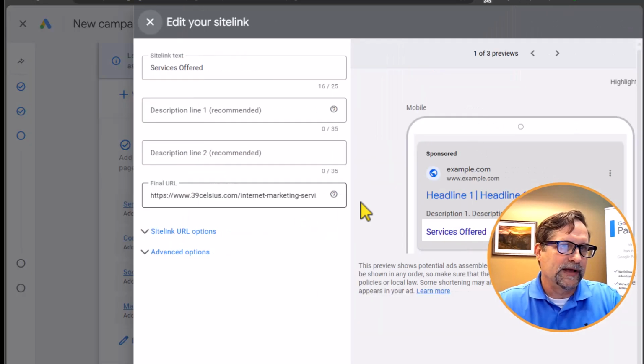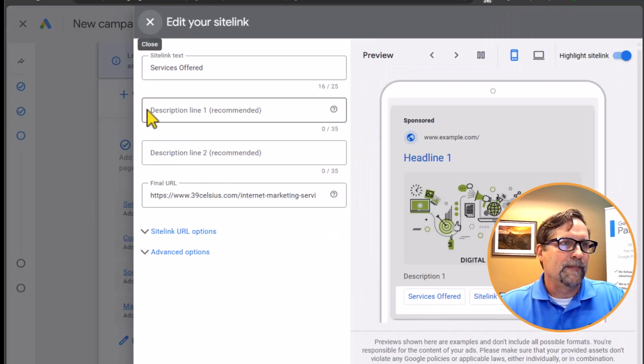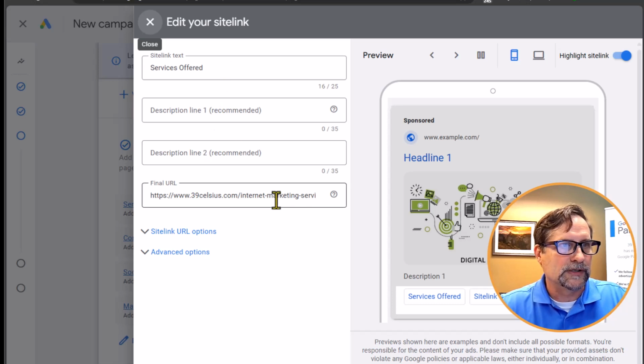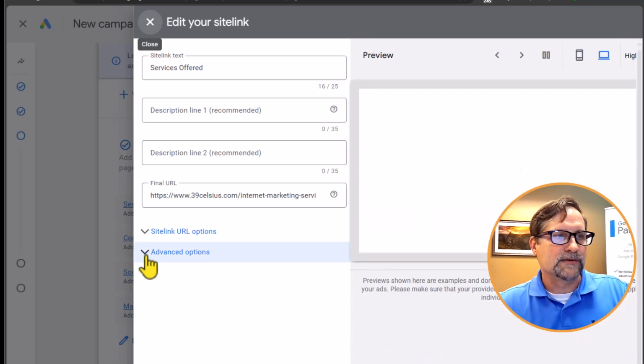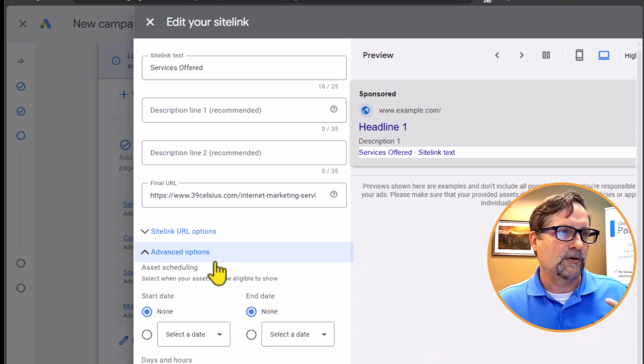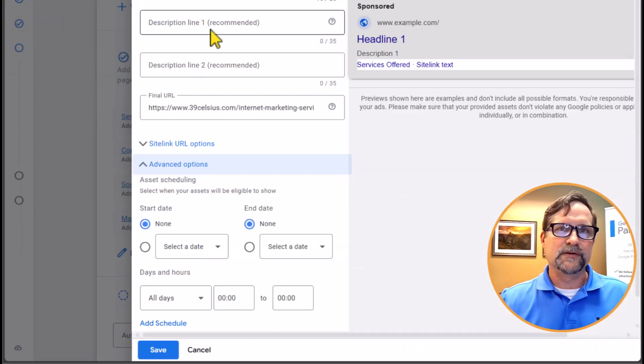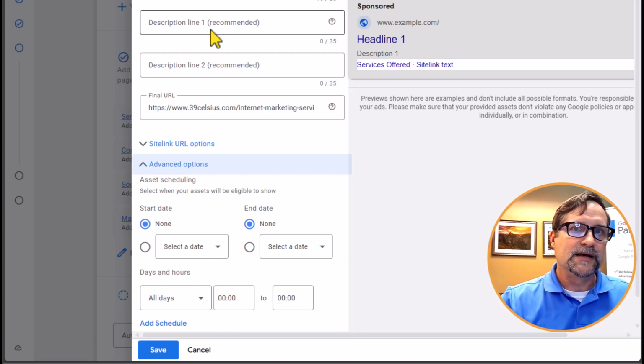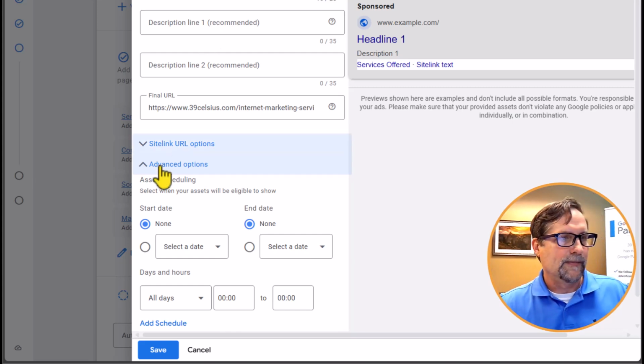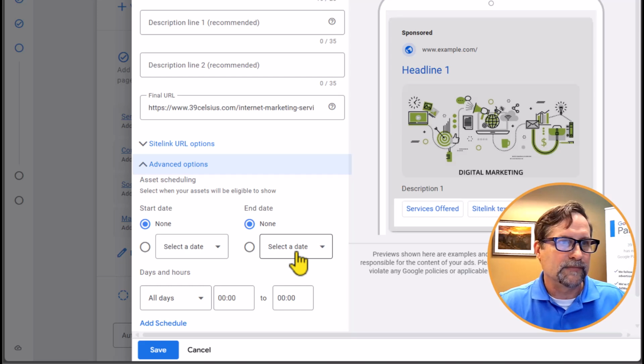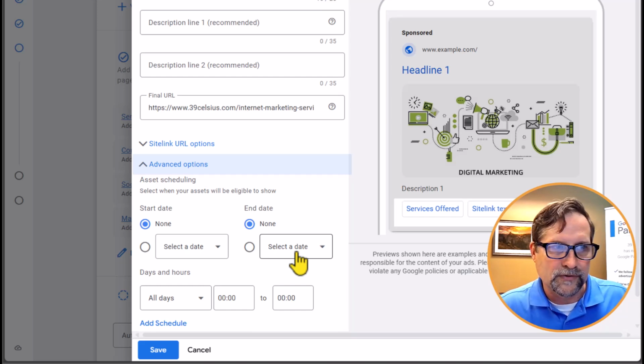Let's go ahead and open that up really quick. So you can put in a description here and here. You don't have to. That's going to link into that URL. Now let's say it's the holidays and you're offering gift cards. You could say gift cards offered, and you have a link to a page that is all about gift cards. Go ahead and set an end date here. Maybe it's holiday gift cards. Have it end on the 31st of December or the 25th or the 24th of December, whatever.